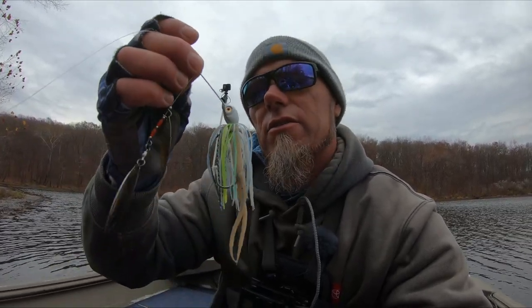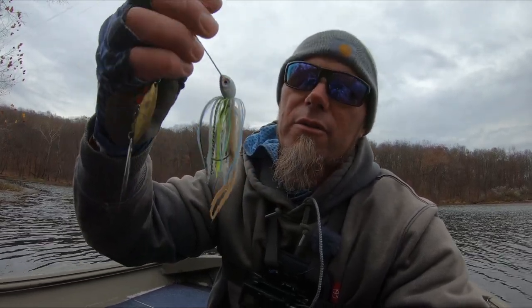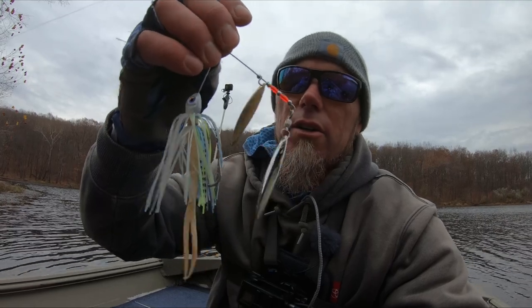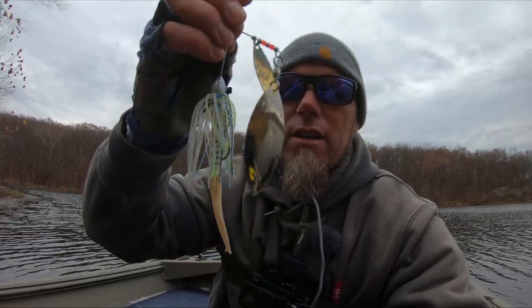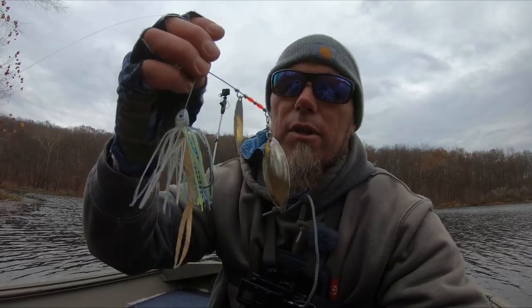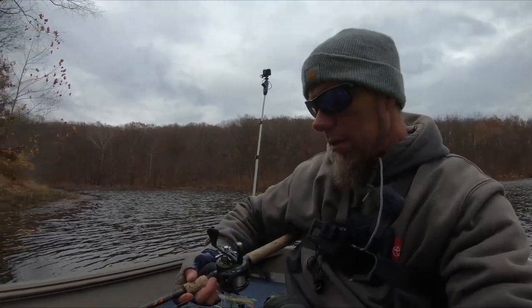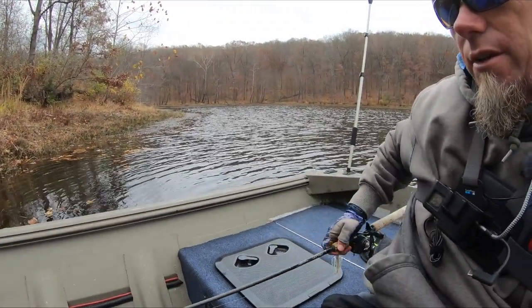And the other thing I've been doing is throwing the spinnerbait, and the wind really picked up. So I thought, man, I love throwing a spinnerbait any time of the year, but especially in the fall. And this is just a 1/2 ounce Cumberland Pro spinnerbait. I got a little Zoom split tail, and it's old. It's just been sitting in the box. I haven't thrown a spinnerbait much lately, but gold front blade, silver back blade. I like to mix them up. I like to have a gold and a silver blade. And this is just a shad pattern. I don't even know what they call that, but I'm throwing that on 15-pound test, and I've got a Falcon Cara. The old Falcon Cara, man, this is a good rod too.